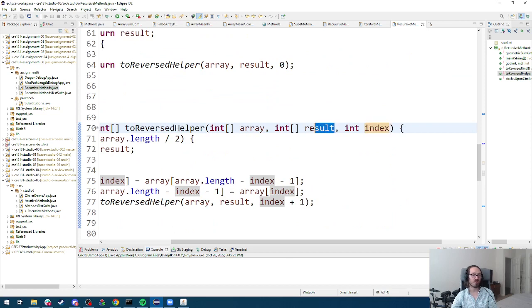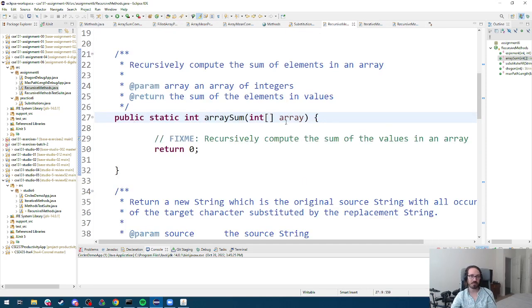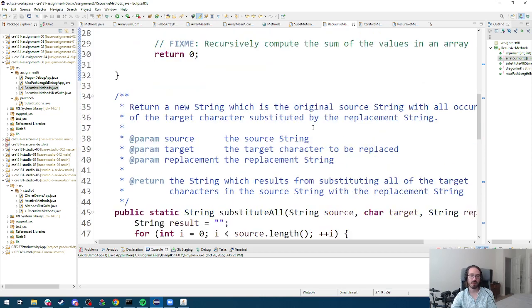Unlike this problem, you should not need this parameter here. You should not need to create any arrays. We're simply computing the sum. We're not creating an array or anything like that. So your helper method will definitely need something to track your location. Might need some other parameters as well. I want you to think about that, but you could follow a similar approach to that reversal method.